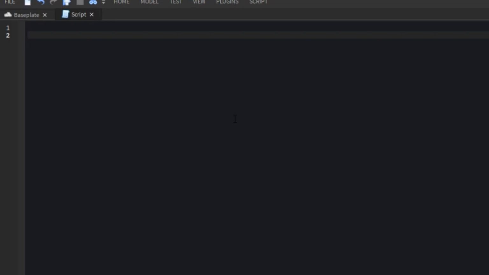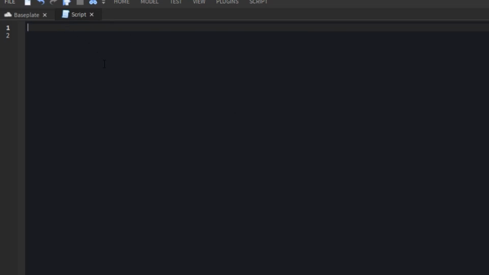Now, there is a way to do this much easier than using a for loop, but we're not going to go over that in this video. That's for a future video. For now, make a for loop that will gradually change the part's transparency. You can make it gradually transparent or make it gradually appear, but go ahead and do that. You can pause the video, do that, and I'll show you how I do it in a few seconds.